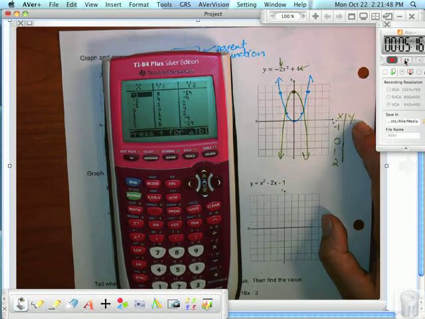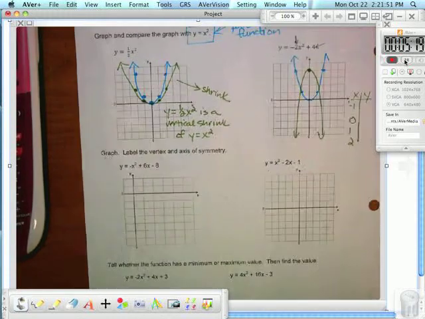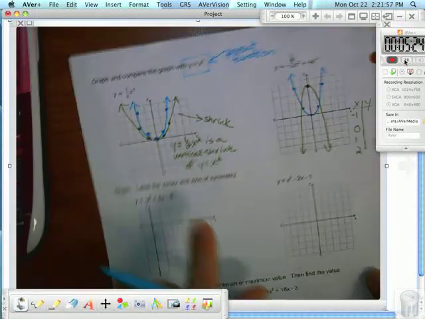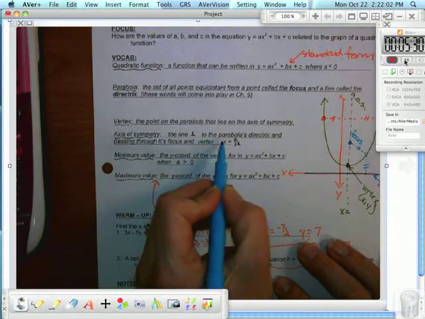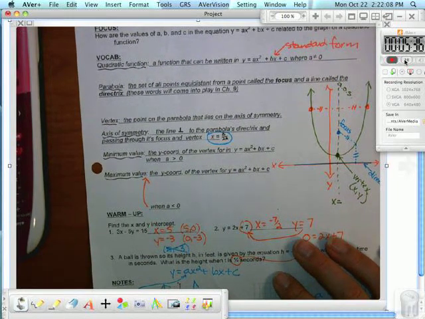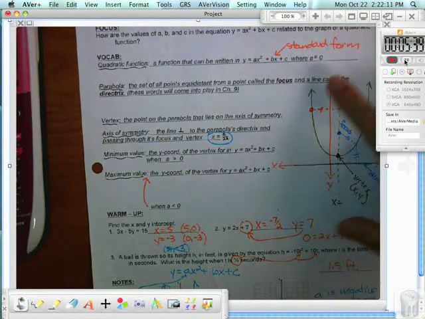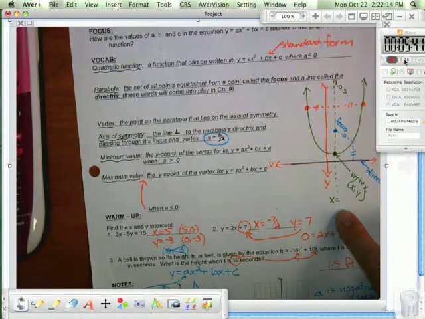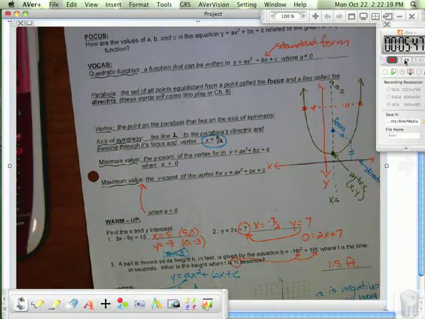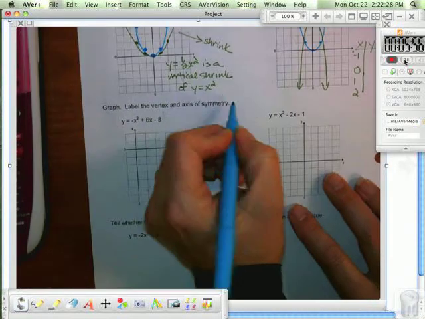Okay? All right, here we go. Now the fun stuff. Ready? Remember on the other side, this is asking me to label the vertex and the axis of symmetry. Right here, you can come up with the axis of symmetry using this handy-dandy little formula. It's actually a part of the quadratic formula. Remember, it's a vertical line, so you're looking for x equals. Hey, listen. If it goes through the vertex, if you find the axis of symmetry, then you already have the what coordinate of the vertex? The x. So that's what you've got to do. You've got to find the axis of symmetry. So we're going to use this equation.